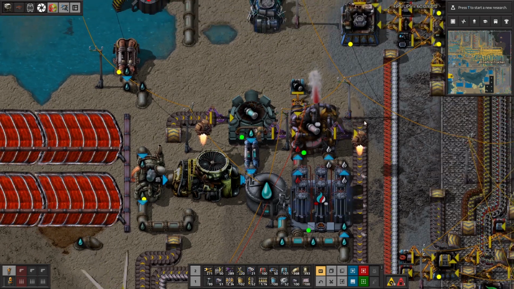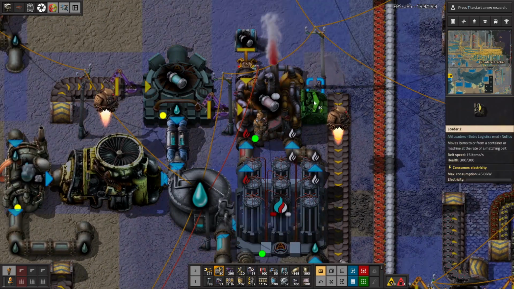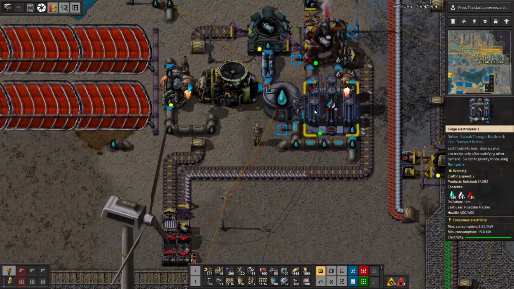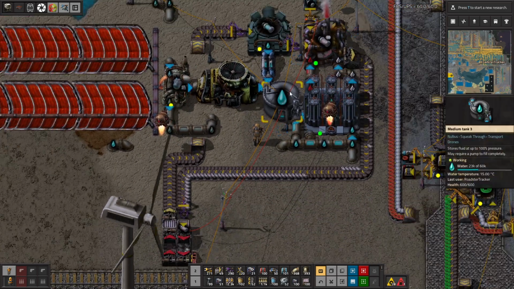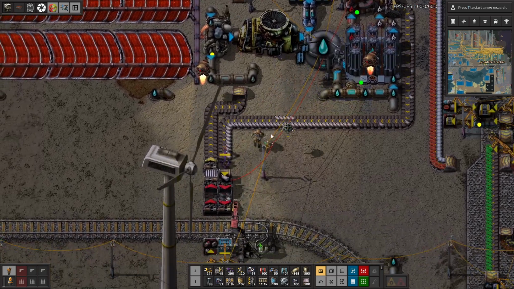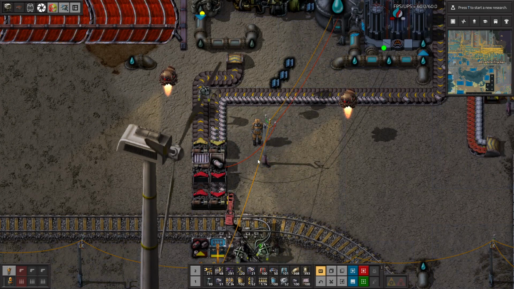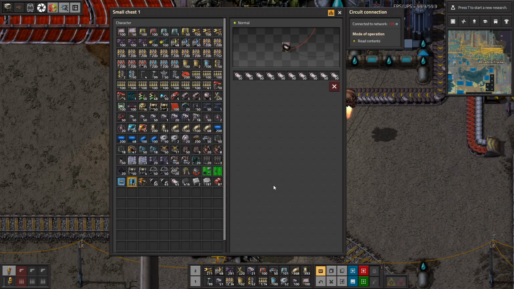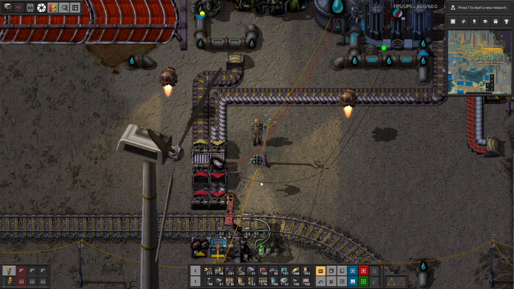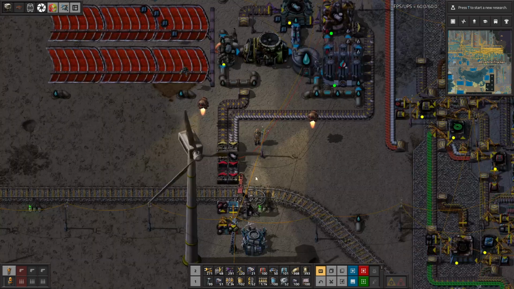I'm gonna make this a loader just because I want this to be even on both sides of the belt, and I think that will fix that problem. Good. All the canisters are already empty. This guy, we're gonna do a load from both sides, not that it matters too much. Yep, everything will be shoved on the belt, which is perfectly acceptable and fine and dandy.